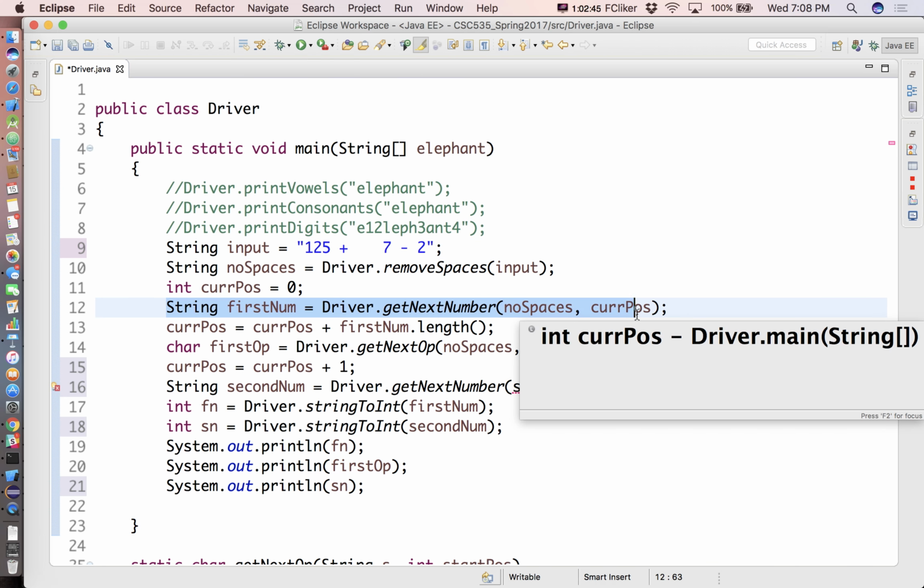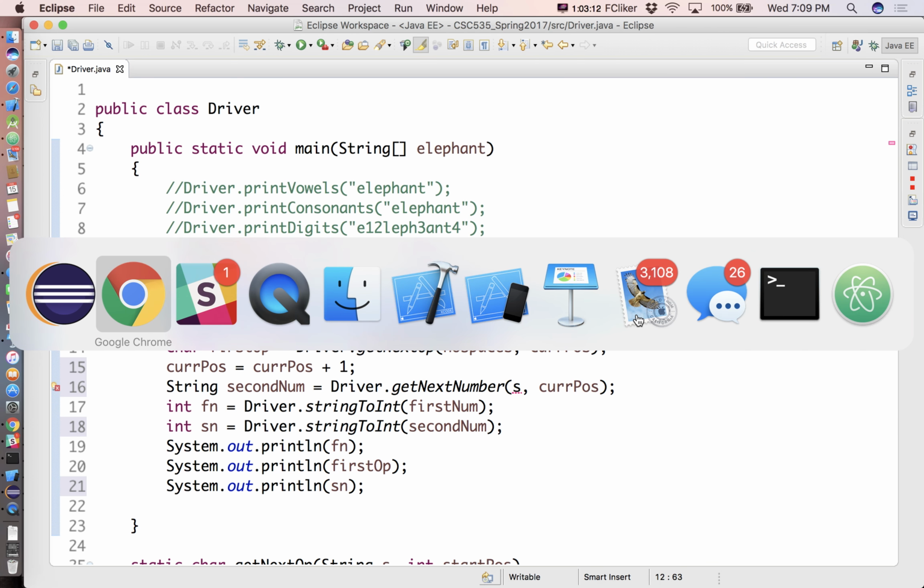And then assuming there's an operator, again, we're assuming that the input to our process expression is accurate input. If there's an operator, there must also be another number. As long as there's an operator, there's a number. And then I can just keep putting the answer back into fn. So after every operator, the next number is second. Will be second number, yep.